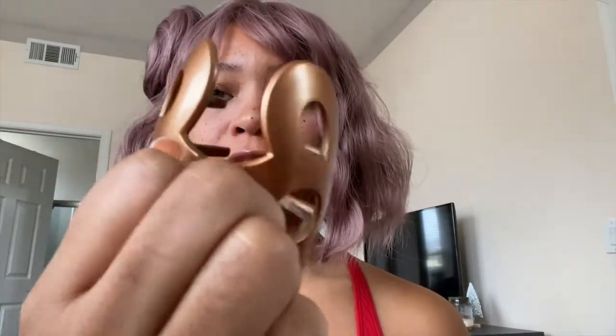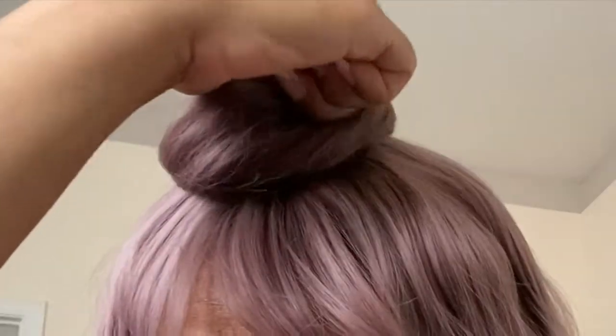Just like the regular ones, you can open it like this from the back, but it's a little difficult to see where the grips are because you can't see them. But once you get a hold of where they are, it's pretty easy to open and close. And the thing I like with these buns is you can wear the wig without them or with them. You can wear one at a time. You could put them on top like this and make a little hat.